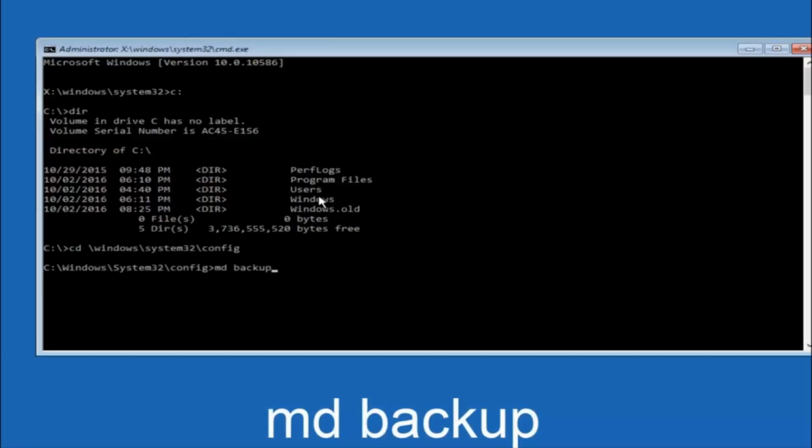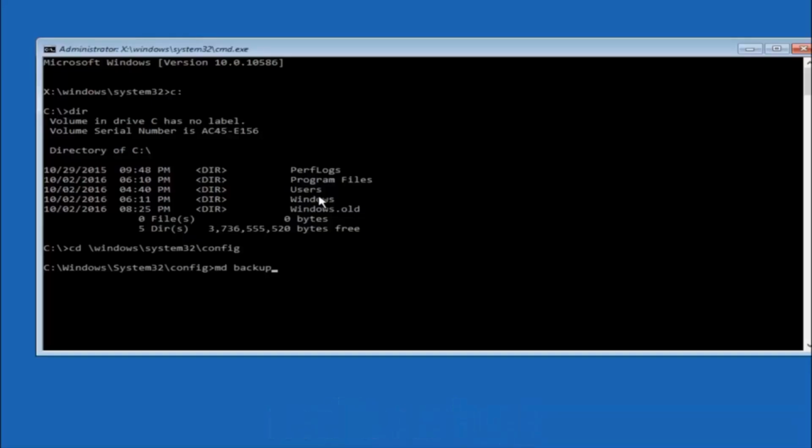If you've seen other tutorials, it might also say to put down md backup. That's because the backup name is pretty common when you want to back something up. So you can name this whatever you want, it doesn't have to be backup. If you've already made a backup folder in the past, you could do backup1 for example. Once you're done setting the name you want the backup to be called, hit enter on your keyboard again.